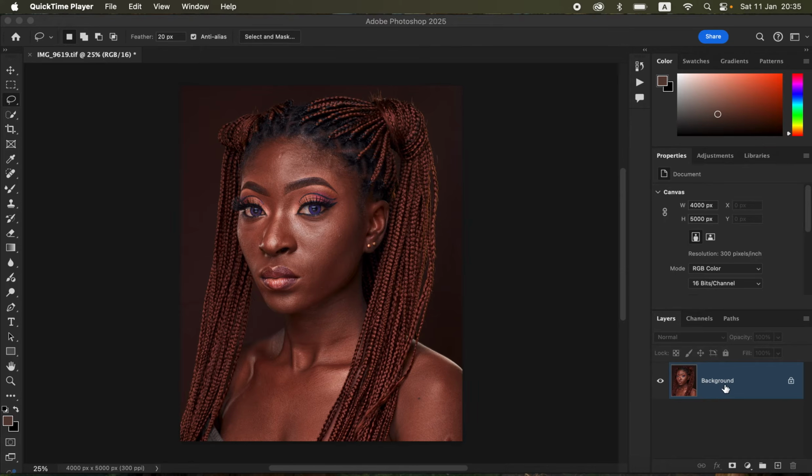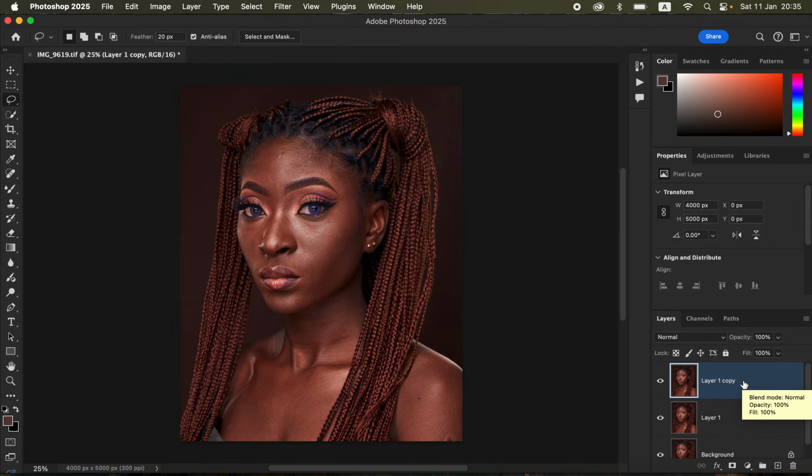So you're just going to come to the background layer, and remember we use frequency separation, and frequency separation divides the image into the textures and also the colors. So just come to the background image right here and simply press Command J, or you can use Control J, and name that low, and name the up layer high. And after doing this, simply come and select the low frequency layer and turn off the high frequency layer.